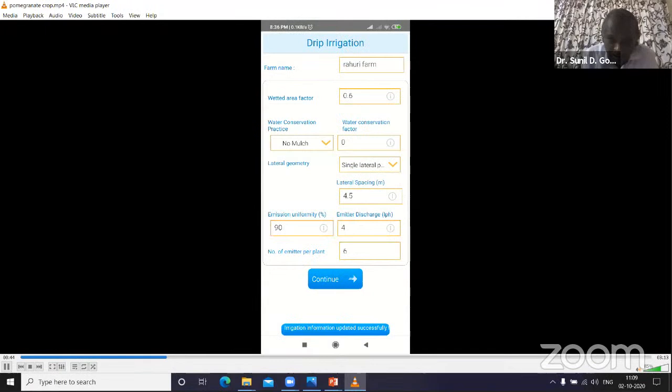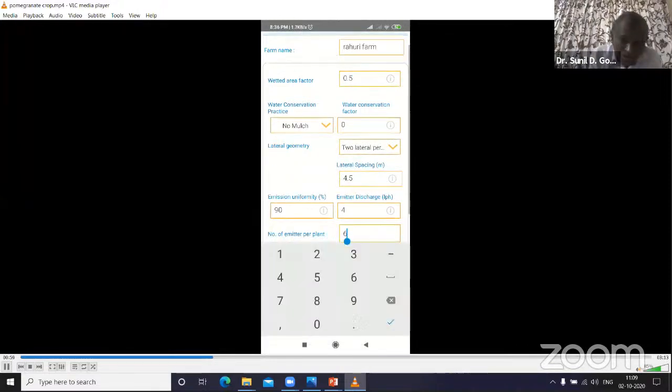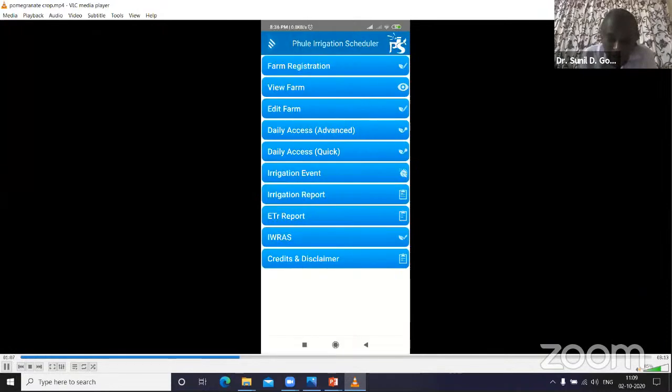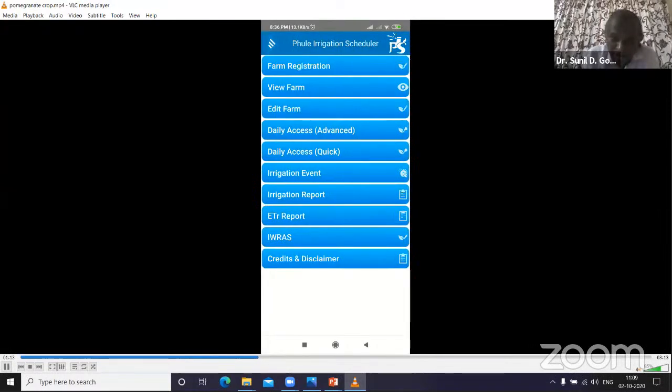You can select the method. You can give parameters, or if you don't, it has inbuilt default values of the parameters, but if you want to change, you can change as well. And if you are using some other water conservation techniques, say maybe if you are using mulch, or growing in a polyhouse or shade net house, that kind of provision is also there by appropriately choosing the option.